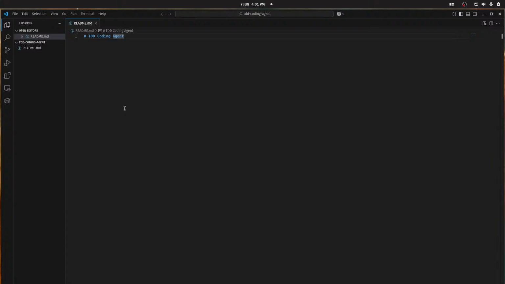So I was wondering whether we can improve the accuracy of coding agents by writing tests first and following the classical TDD pattern. So let's have a look.